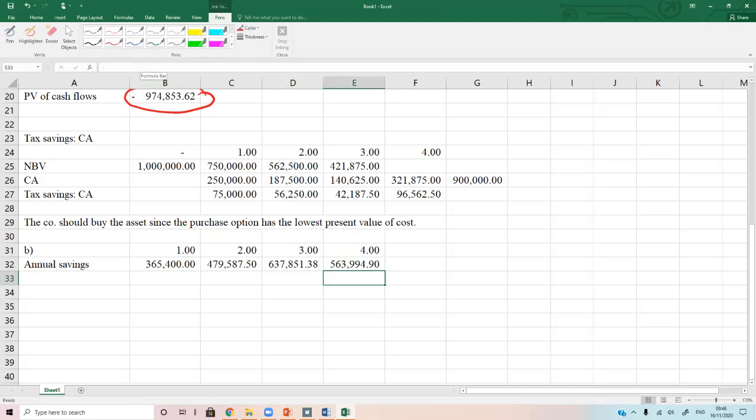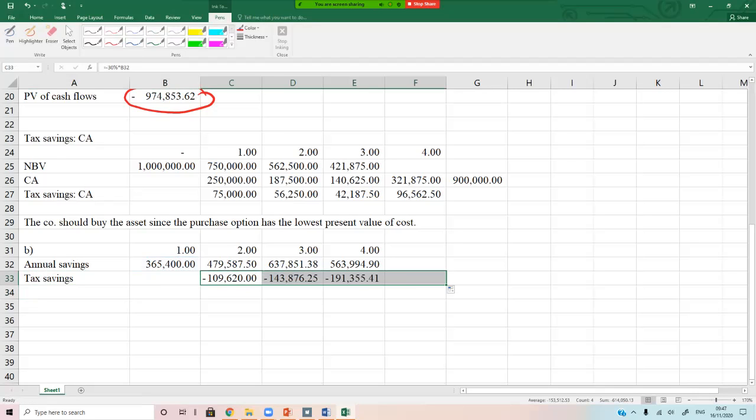Then you pay tax. Don't forget, this is a saving you have just made, so you pay tax on it. Tax savings. You don't pay tax in arrears. I will begin my formula with a negative because there's a cash outflow, times the previous year's saving. That's for year 1. I do so for the entire 5 years. Year 5, there's nothing else. Is there anything else?